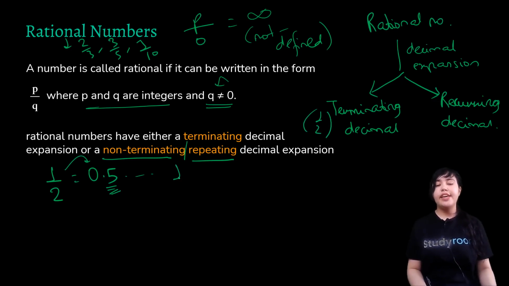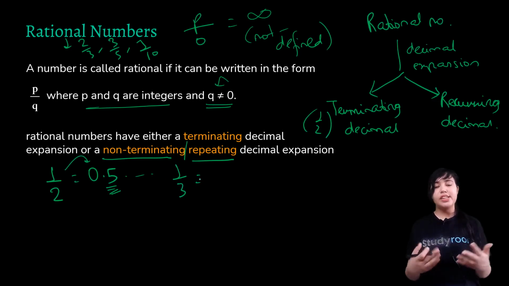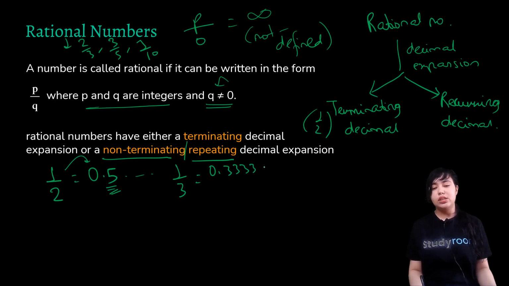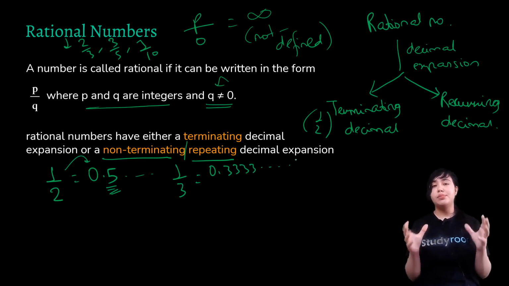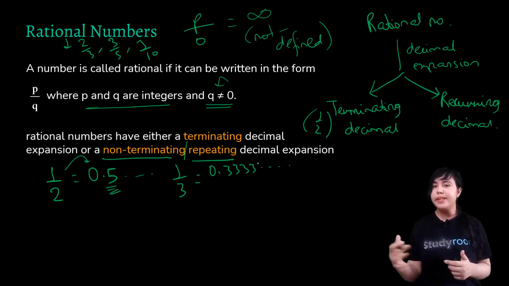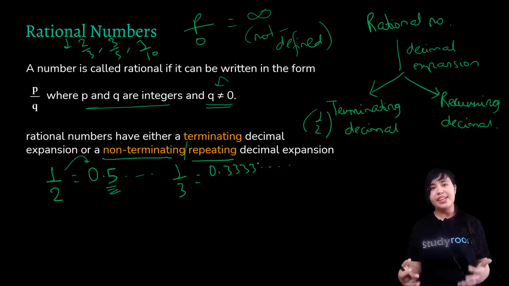A recurring decimal is like 1 by 3. Have you ever tried performing a long division or using a calculator for this calculation? Well, if you have, you will know that 1 by 3 is 0.33333, and it's not like there are a finite number of 3s. These 3s keep on going on and on and on. So that means it is non-terminating. It's not stopping. It is repeating. Or in other words, it is recurring.